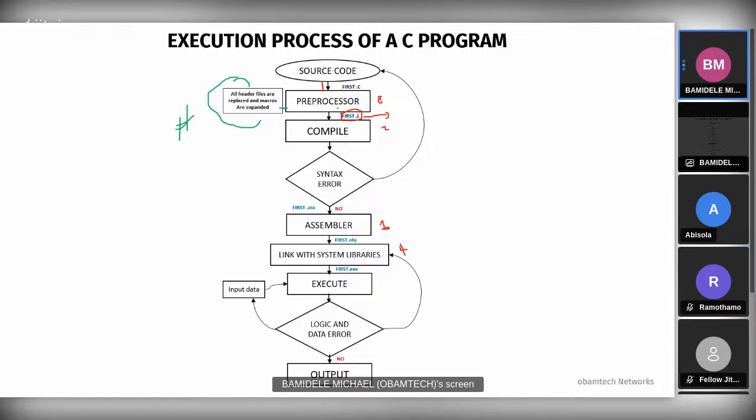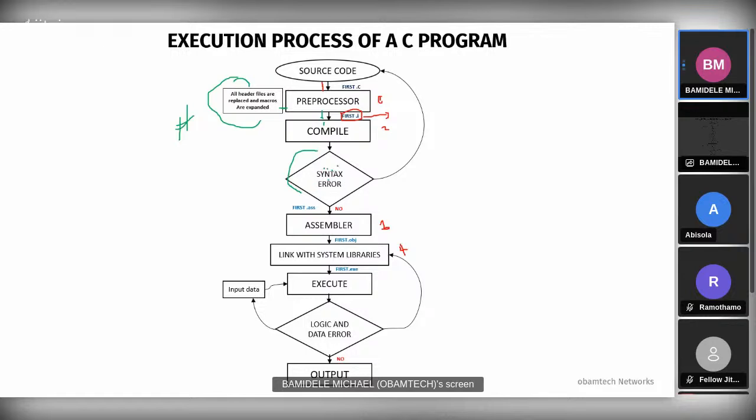After it passes through that stage, it generates this extension first.i, and enters the compile stage. At the compile stage, the compiler checks for syntax. If there are syntax errors, it will bring out the errors and tell you to fix them and recompile, going back to the beginning.